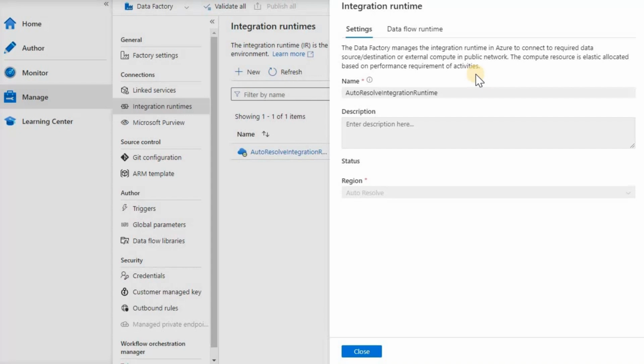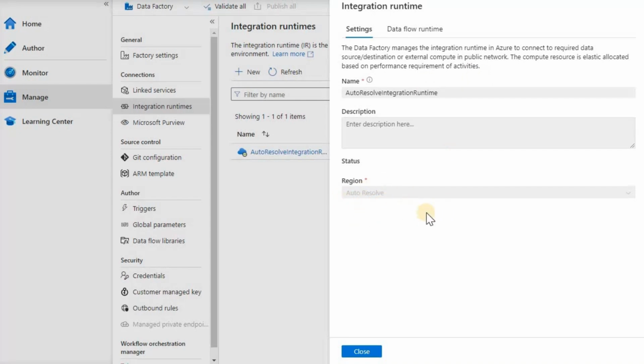For example, if you have too much work going on, then it can scale up, and in case the work on the integration runtime or the pipeline is less, then it can scale down. The most important thing here is that the region is auto resolve.